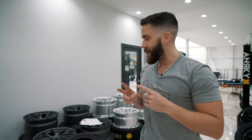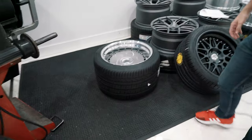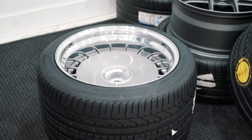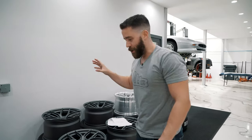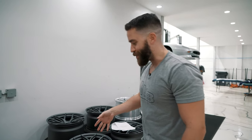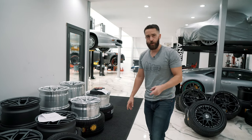Got the two HRE sets for the 90s legends right here. Huge tire, 355 Pirelli. What came from factory was a 335. So I hope this fits. We haven't even tried it yet, but it should. Ben knows his fitments. Then on this side, we have the HRE C100.